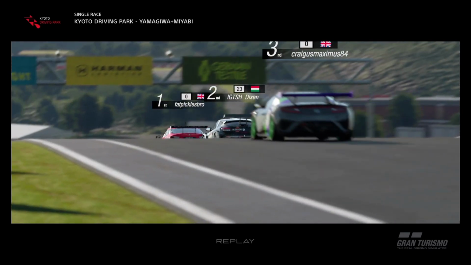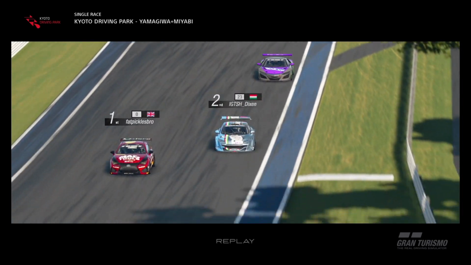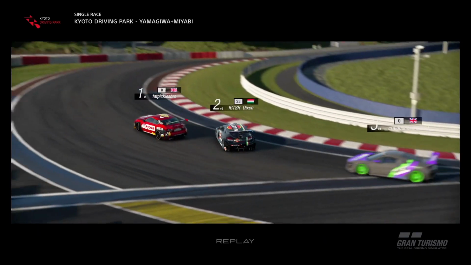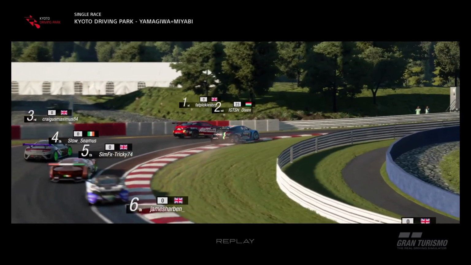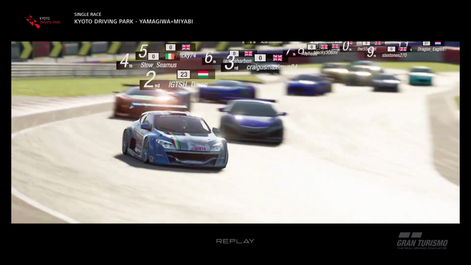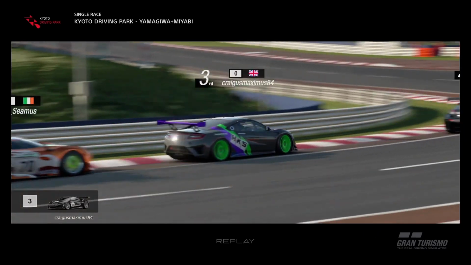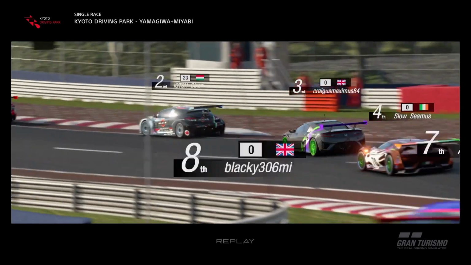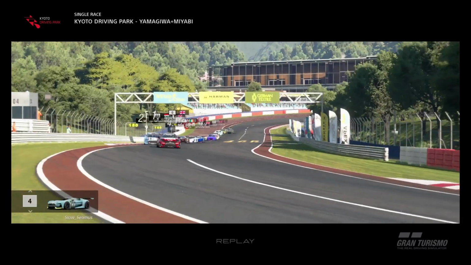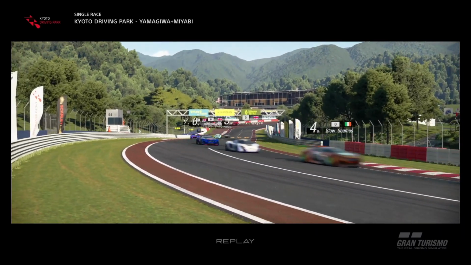Back at the front here, we've got Pickle Pro going defensive on Dixon as we go down into the heavy hairpin. Oh, Dixon losing the rear end. Remember, this Megane is rear-wheel drive, not front-wheel drive like its GT4 counterpart. Just behind, Craig Maximus retakes third from Slow Seamus, I think. Or he might have already been there anyway. If so, let me know in the comments below. Nice train as we go up the hill.